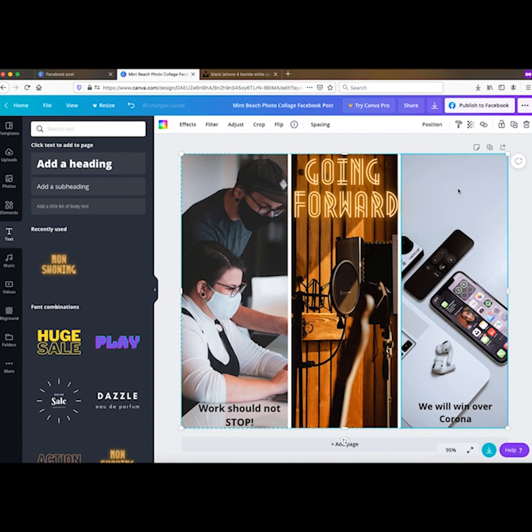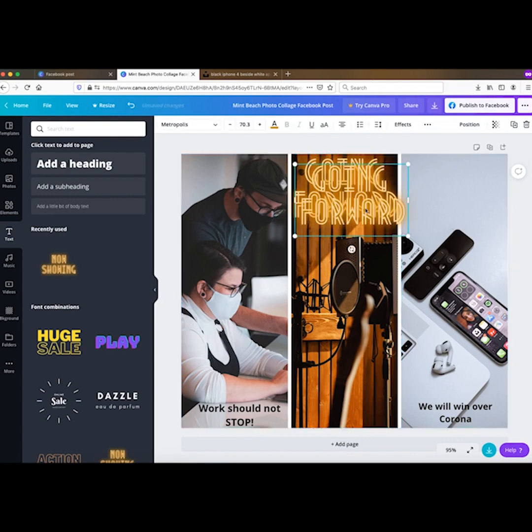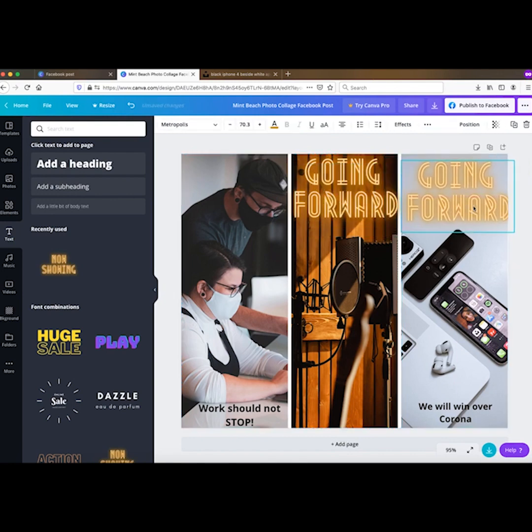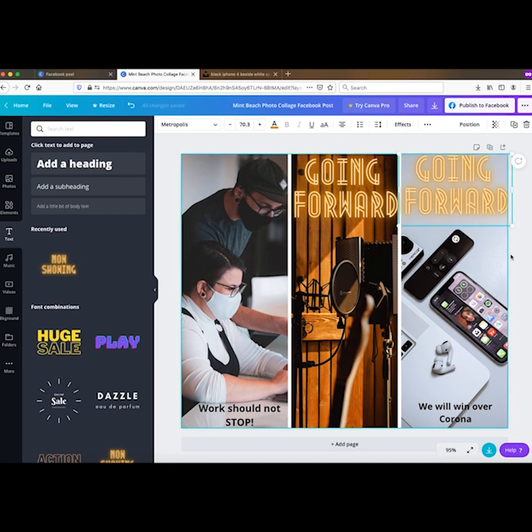I think that is a bug in Canva. But for now, what we can do is, let us say I want the same text to be there on this poster as well, the same style and everything. I can just copy and I can paste it. So once I paste it, I just move it to my another poster or another grid. It is as simple as that. So that is one of the hacks of text as well.